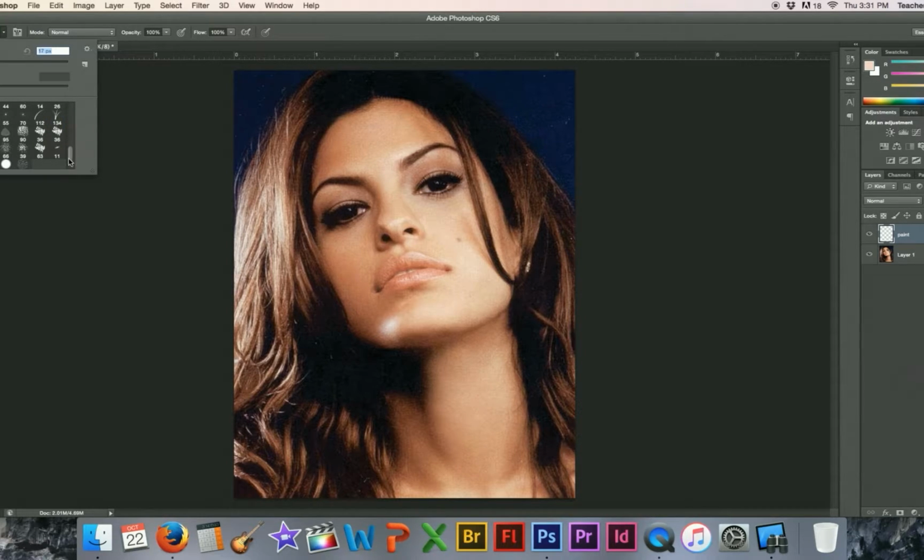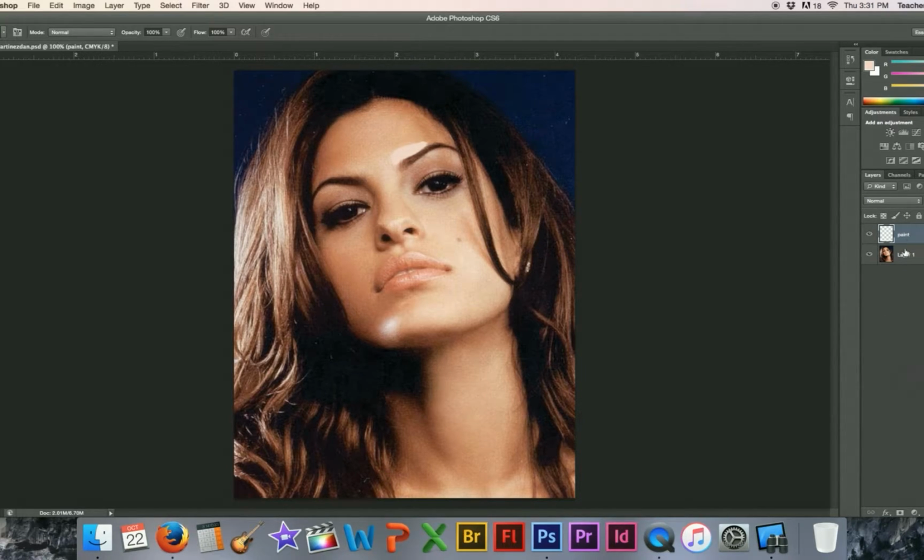I like to give it a bit of a paintbrush effect. So I'm going to use something that looks like a paintbrush for me. And so I'm going to take this one right here. I want the paintbrush to be fairly small. I don't want it to be too big. And so now that I have my paintbrush selected and the size that I want, I can actually start painting. So I'm going to make sure that I am on my paint layer. Never paint on your picture layer, always on your paint layer. And now I can get in here and paint on this layer so that I can fill in and paint sections of this image.